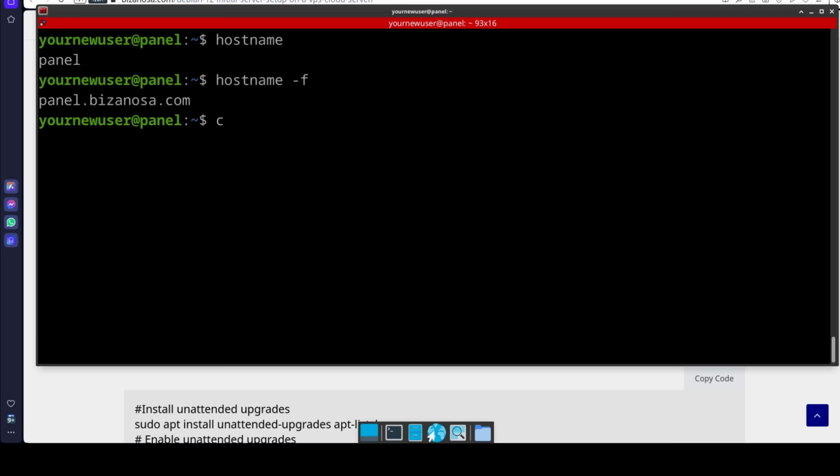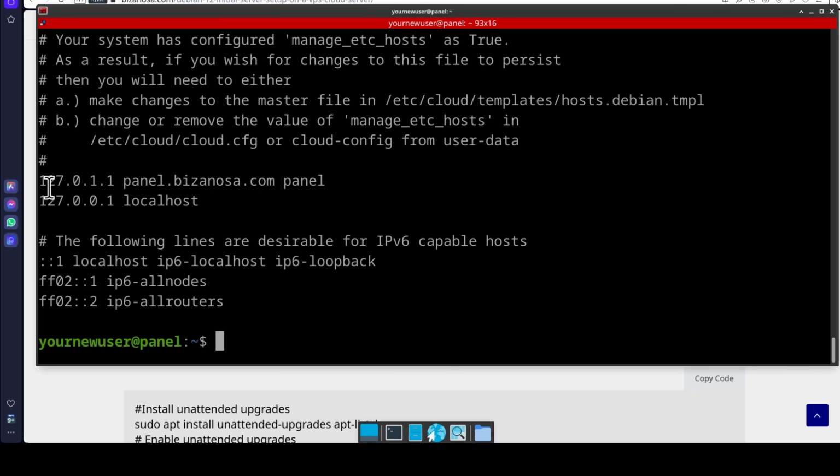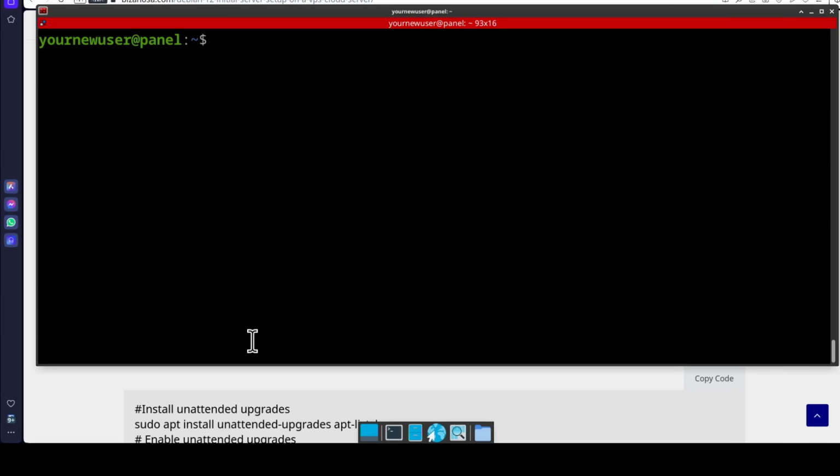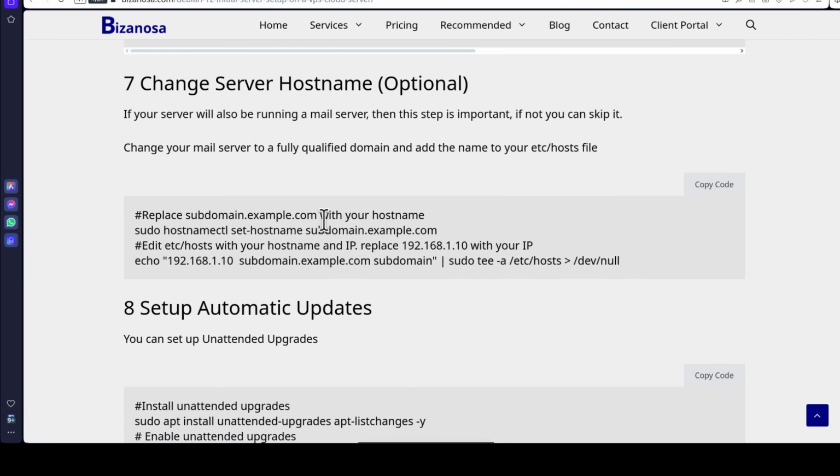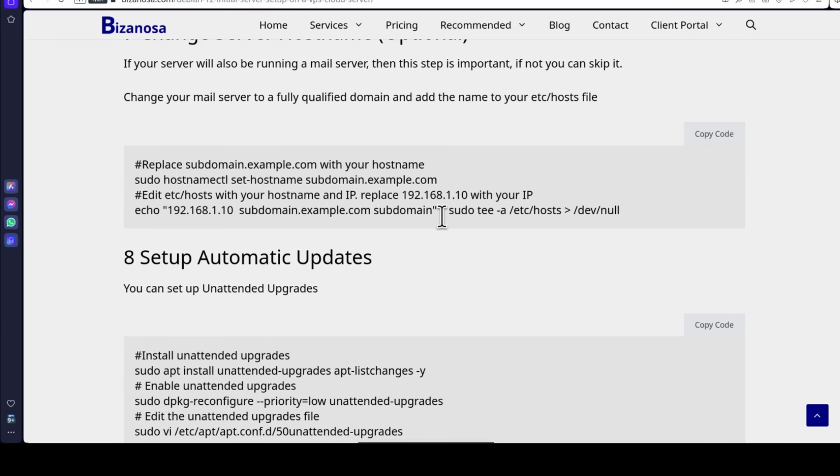So we can also confirm if the host name has been added in the /etc/hosts file. And this is important for mail servers. If you have a mail server, you have to set this up. So if I check, I can see that the loopback IP address is using our host name, and that is okay. So I'm just going to do Control-L and see what's next. If your host name is not set up, you're going to have to change it yourself. Okay, and you can do so like that, like that.